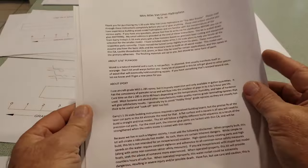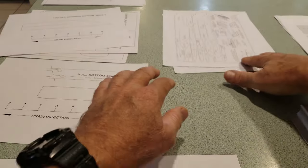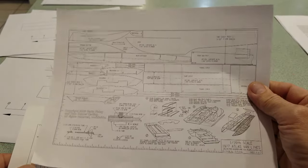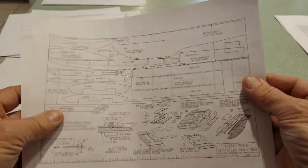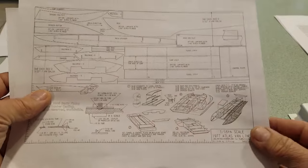They also printed the directions. There are quite a bit of steps in the directions to build the kit. And we also have a couple of three-dimensional drawings. Here is like a step-by-step how to assemble it.